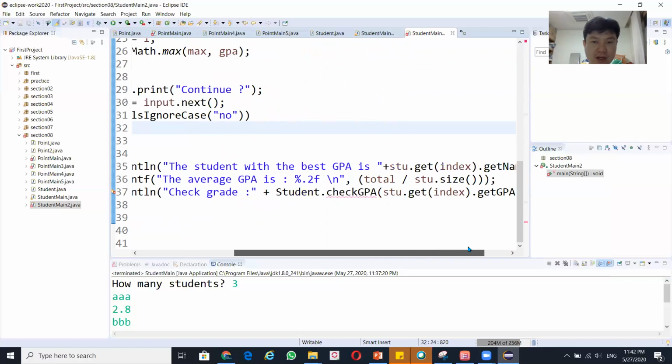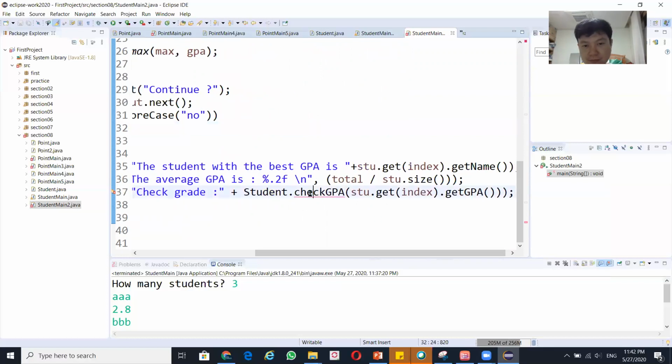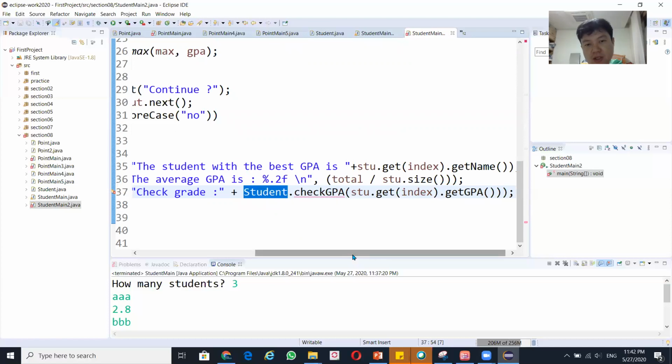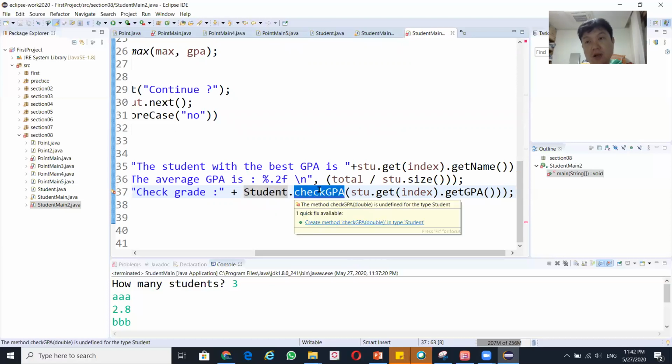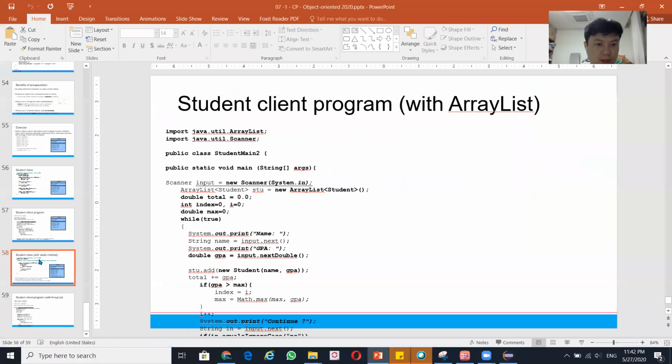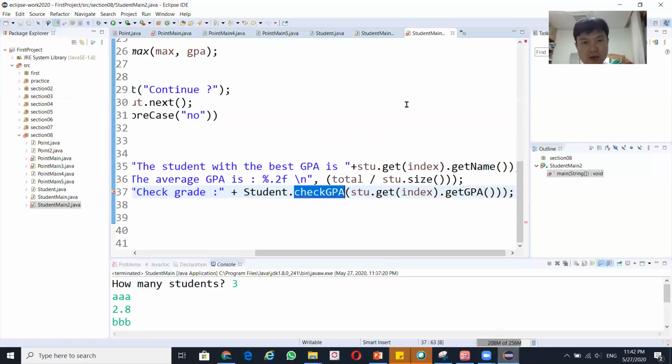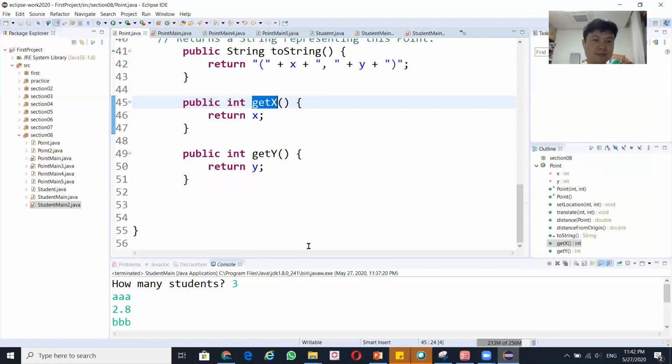The key point here is this one. Student.checkGPA. Student is the class, and you want to access the static method. So this is the static method. Let me copy and paste this. Where is my file? Oh, sorry, why did I use point?